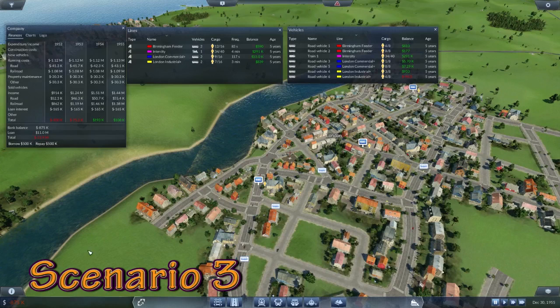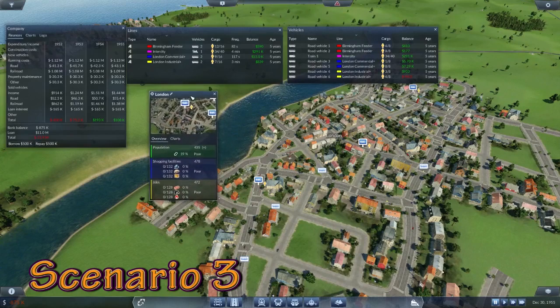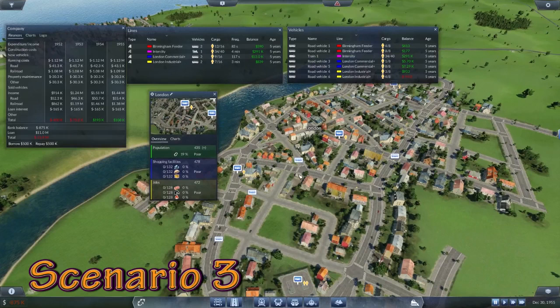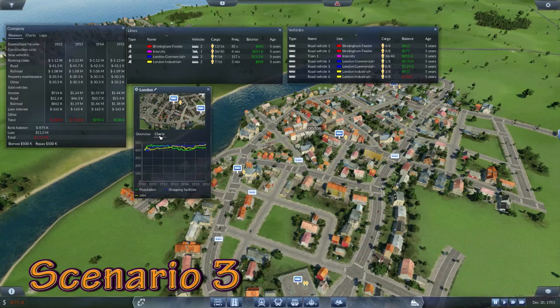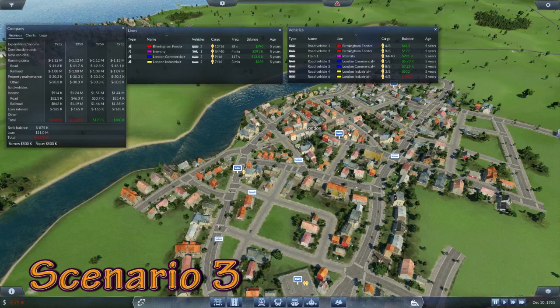But finally, just a final catch of where we are. London. Again, the population is down further on what it was in our first scenario. That is very curious. I'm not actually noticing the percentages of population transported here. That might have an impact as well in the charts. Again, it's gone down quite dramatically here, and there's a slight increase, but not by much. Again, why? I don't know. That could, of course, impact on the profits on our lines. But there you are. That's what we got.